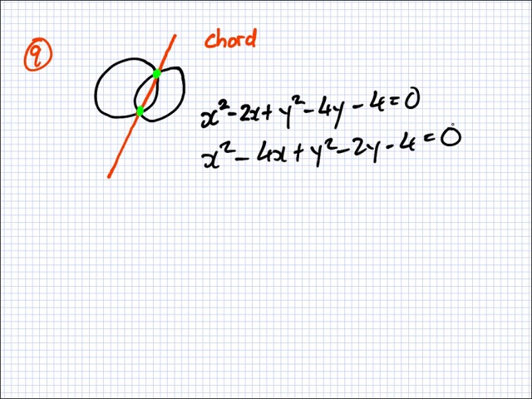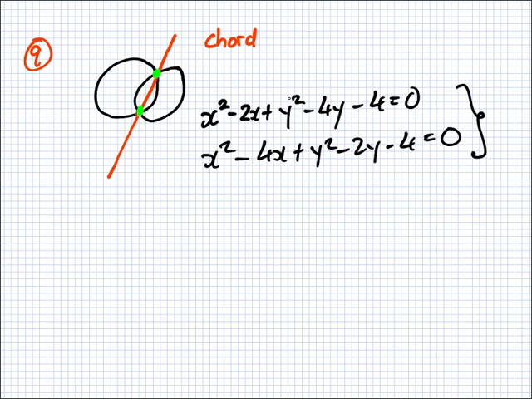Now, this might seem a bit tricky because it might seem like what we're saying to do is we first have to figure out these 2 points. True, if we could find these 2 points, then we could get the equation of the line. But there is actually a sneaky way of getting what's called the common chord. If you were to make these equations equal to each other, the result is the common chord.